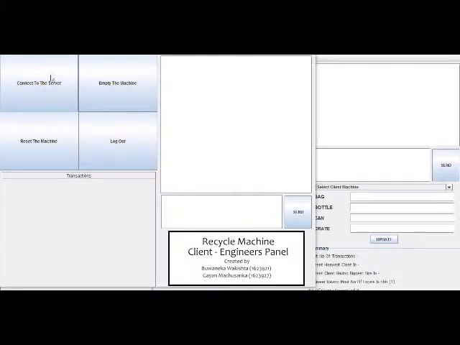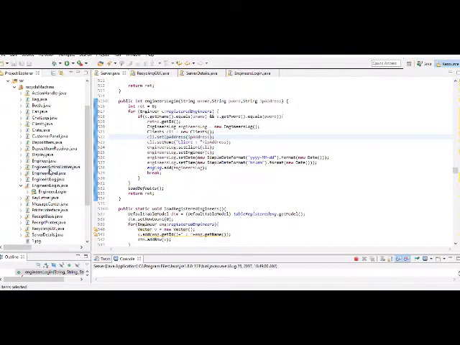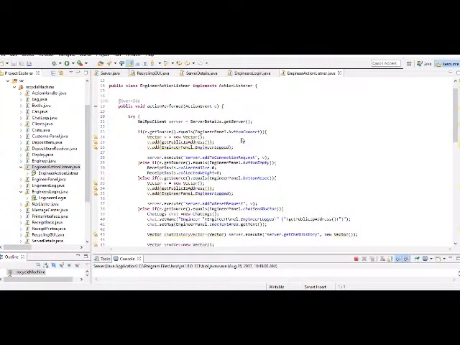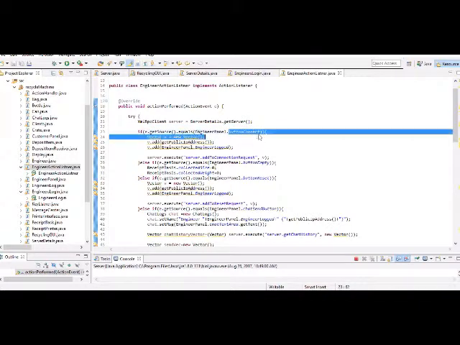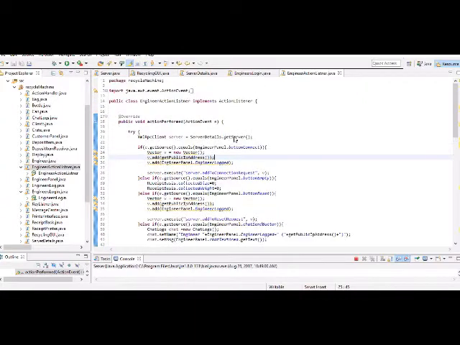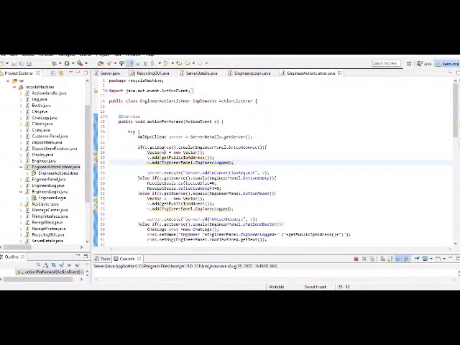Engineer panel. The engineer panel checks how the engineer connection works. Engineer action listener. Connect button. This is how it works: check conditions and connect buttons.